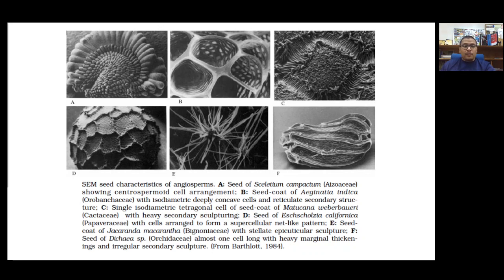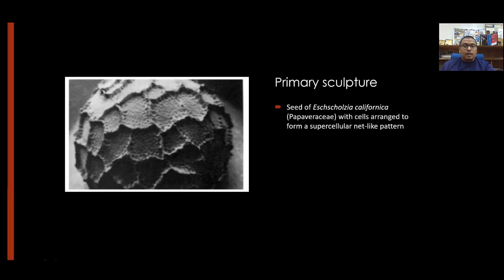These are some of the SEM seed characteristics of angiosperms. You can pause this video to look at the description, and also you can read the detailed explanation in the textbook. This slide refers to the arrangement and shape of cells. The arrangement of cells is specific for several taxa.